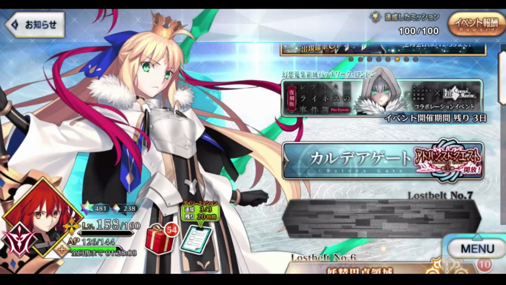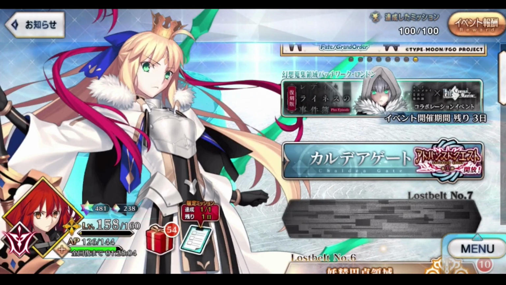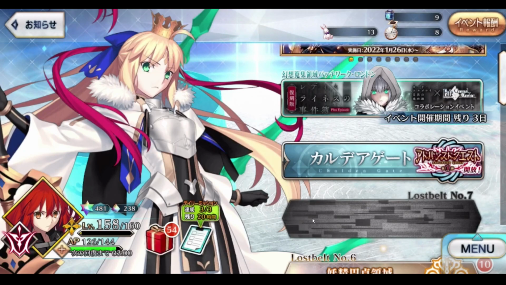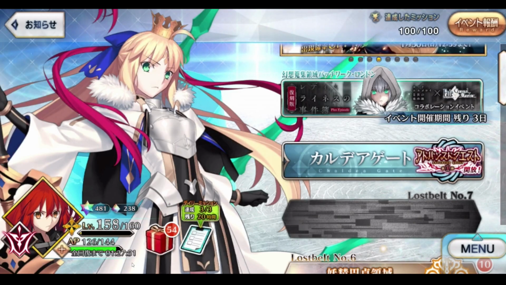So number one is going to be, don't let your AP rot. Basically, it's going to be the concept of your AP efficiency. As you guys can see here, this is my JP account. It's my cheap to play account. I basically only do GSSRs on it. And my goal here is to never let my AP hit cap.